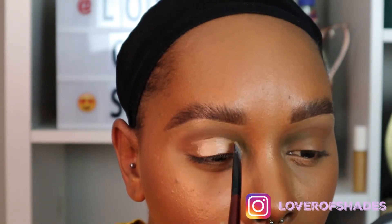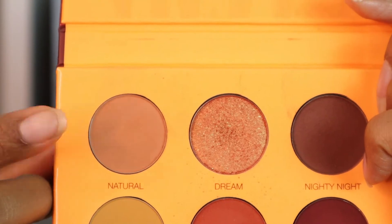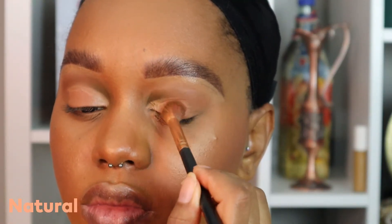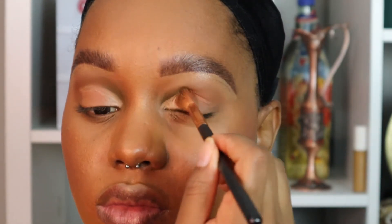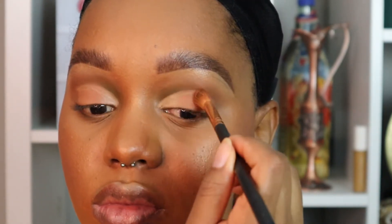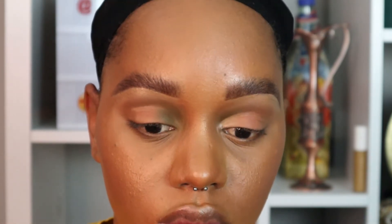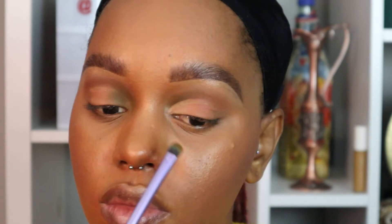Now I'm going to return back to my eye base by P.Louise in the color Rumor 3 and I'm going to do a half cut crease — it doesn't have to be perfect but you should have the shape down. Moving on to my Beauty Rest palette also by Colored Rain, I'm taking the color Natural which is very similar to Clay but just a little lighter, and with a blending brush I'm focusing strictly on the middle of the lid. Then I go back to Congo Basin with a small detail brush to reapply the pigment I lost when I did the half cut crease.